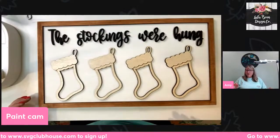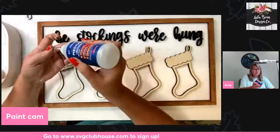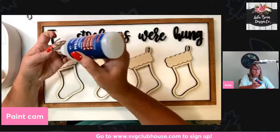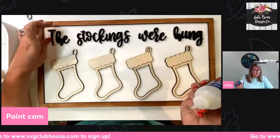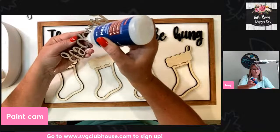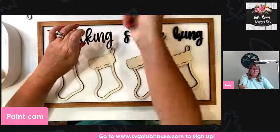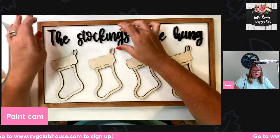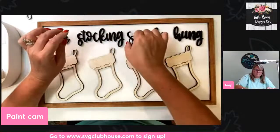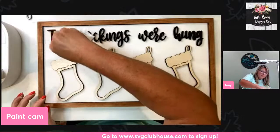Okay, so now what we're going to do is go ahead and glue these down, because remember, these don't have to be painted. Where'd my glue go? Here it is. All right, let's glue all this down. Just doing little dots of glue. All right. And of course, I got a little dab of glue right there, let me get that up. There we go.